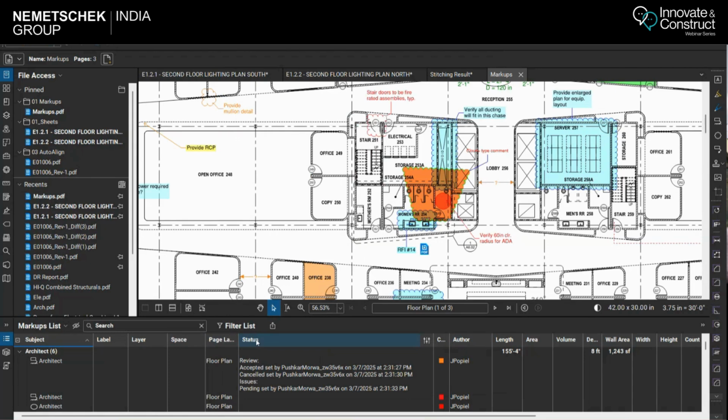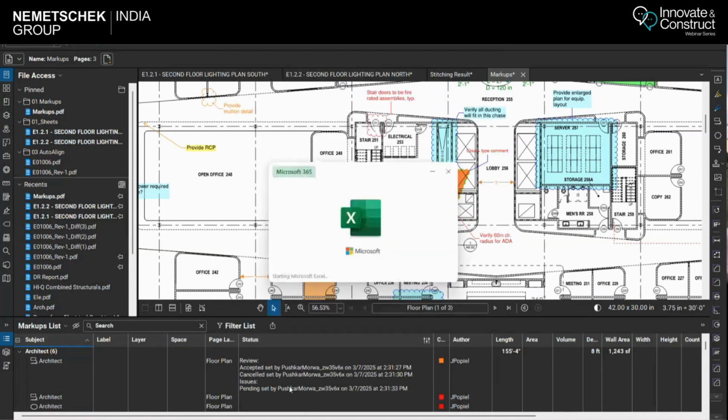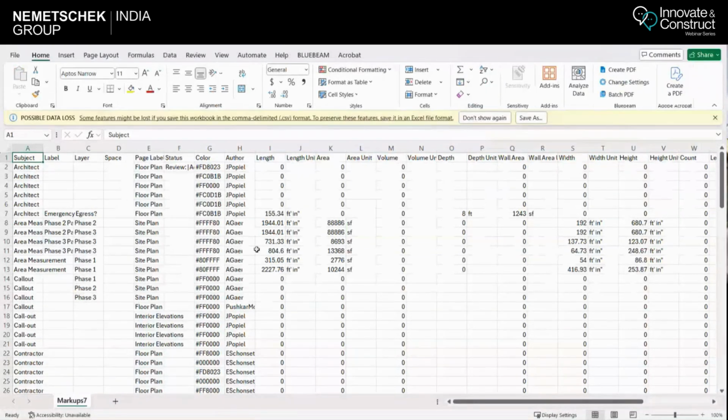And I talked about the status part. So there are multiple statuses with timestamps and dates. So when you are extracting your markup list in the form of CSV summary or maybe PDF, there is an option over here, full status history. So if you tick mark this, it will extract with all these three statuses.